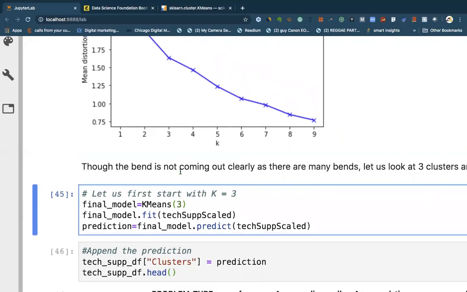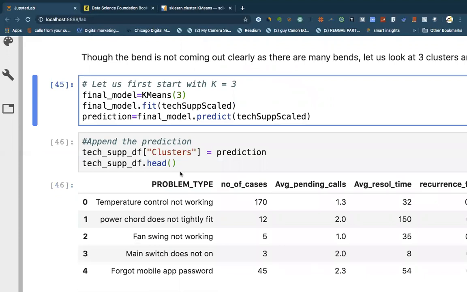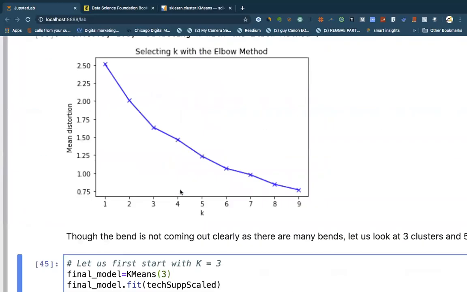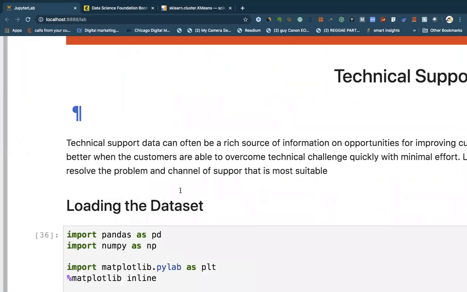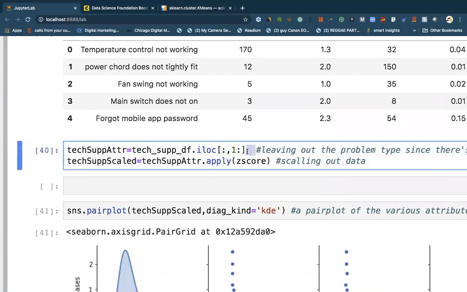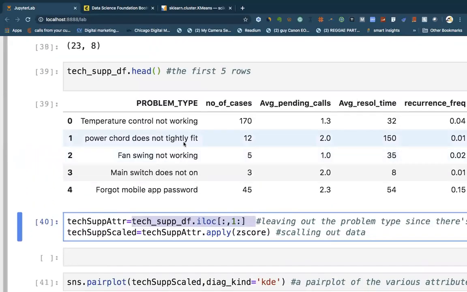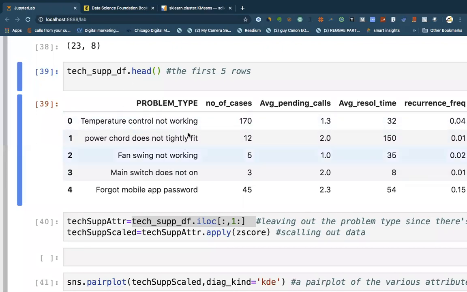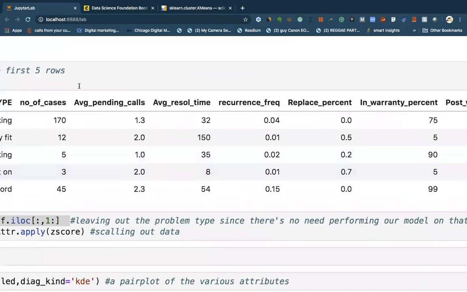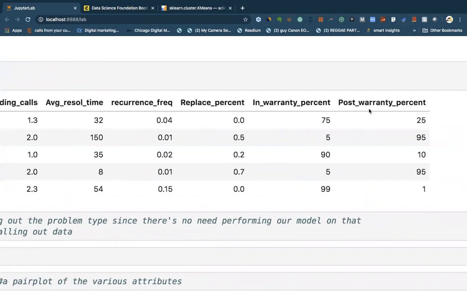Okay. So what's actually happening over here is that we are not using the problem type. We removed the problem type from here. What we are saying is that we are not going to use the problem type to build the algorithm. We already have these features: number of cases, average pending calls, average resolution time, recurrence frequency, replace percent, in-warranty percent, post-warranty percent.